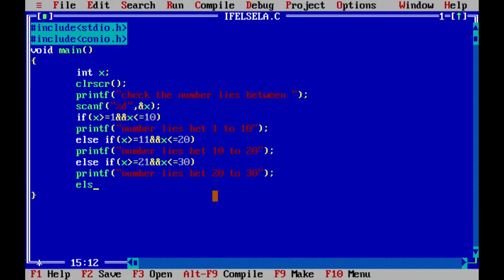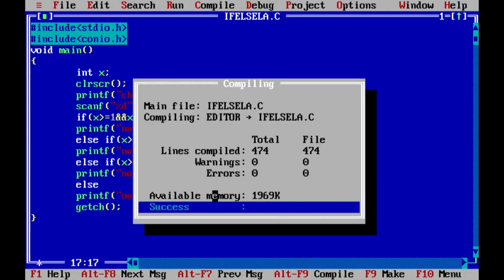and in the default block we just write printf number is more than 30. Lastly we write getch. No error.